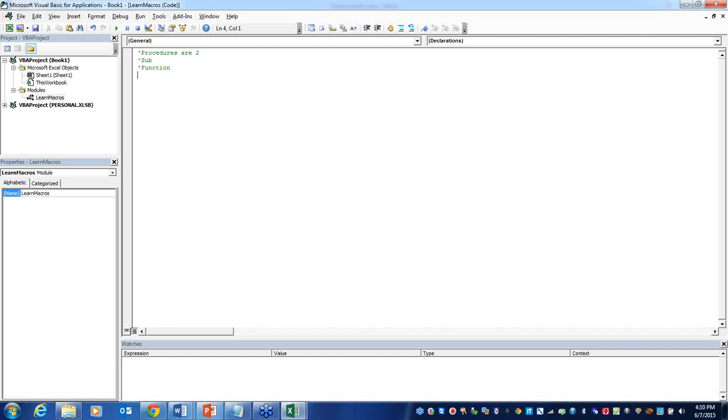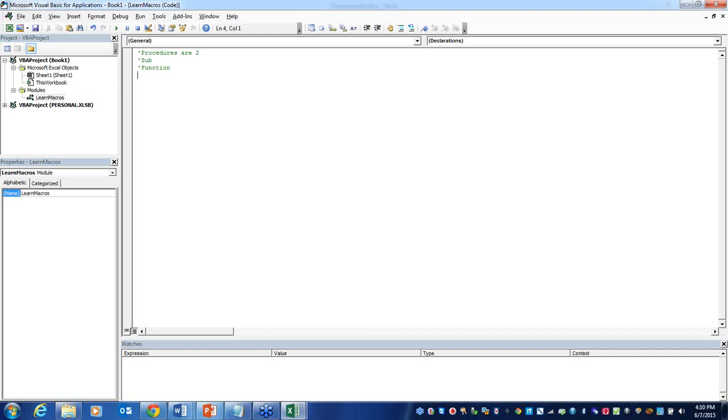By using sub procedure, we can activate menus information, or we can connect external applications like SQL or Oracle or any other MS Office applications, Word, PowerPoint, anything. So regularly we use sub procedure for doing our process.